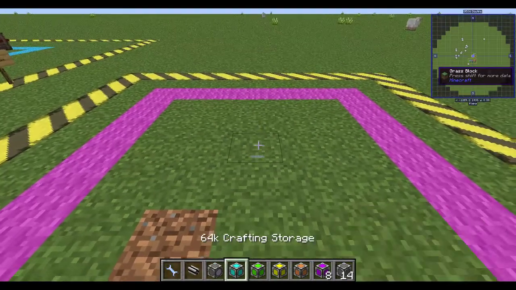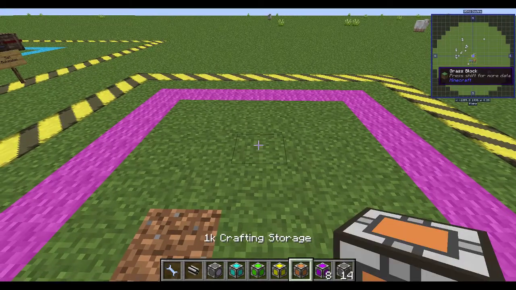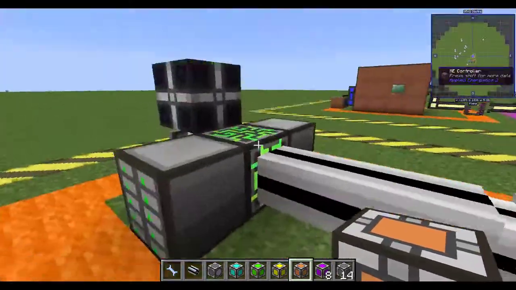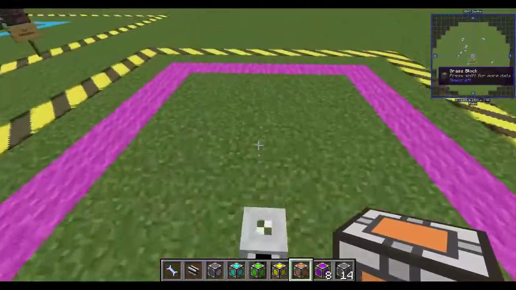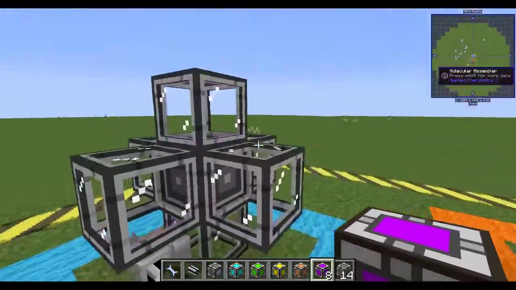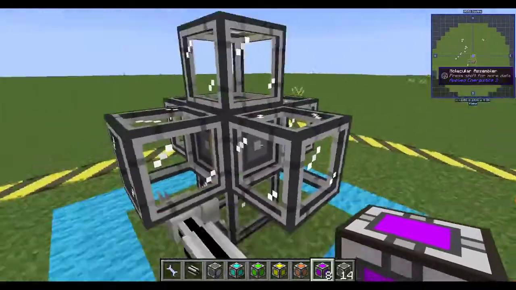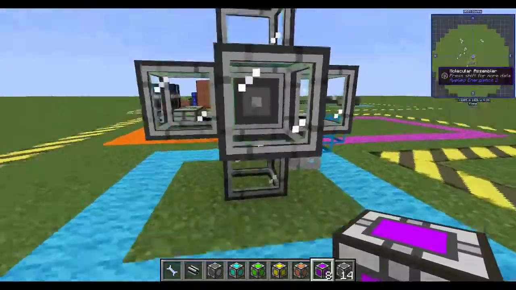So we have a monitor. We have 64K, 16K, 4K, and 1K crafting storage, where the storage equals the bytes used. Your crafting co-processing units, which by default the crafting thing can only use one of these. For every one of these you add, you can use another thing.